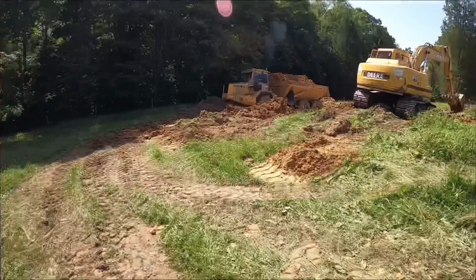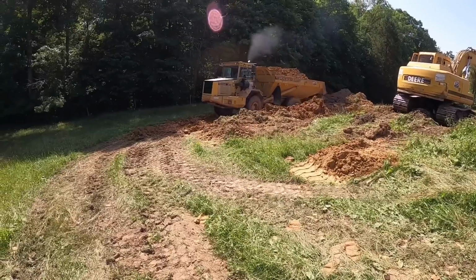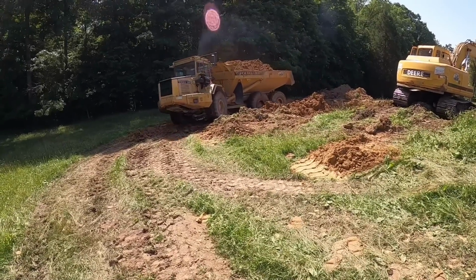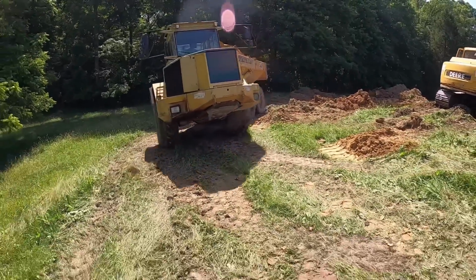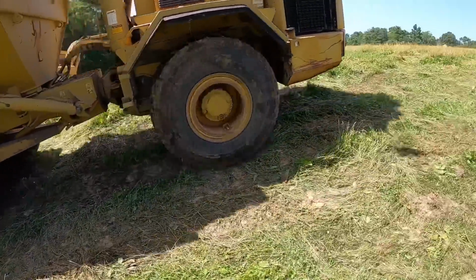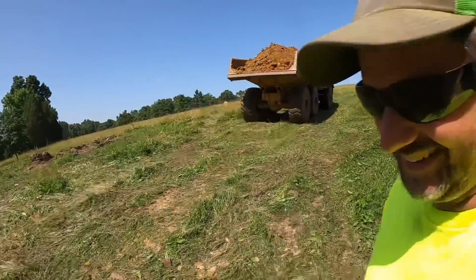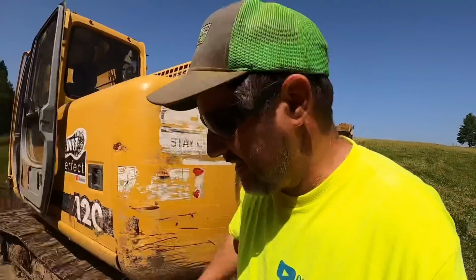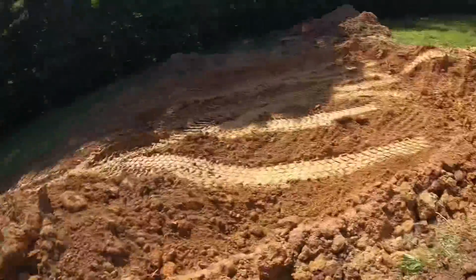All right, let's get you loaded. All right, Matt is loaded, heading out again. I did a little bit of work there trying to make his turn not quite so sketchy. He's off. We're just gonna pretend like there's not a really bad soft spot up there he's gonna deal with, and hope he returns for another load. That's the plan. In the meantime, I'm gonna get the borrow pit set up a little better. We kind of abandoned ship on digging this because the dirt wasn't near as good. Went back over here where the dirt's a little bit better, so let's do it.